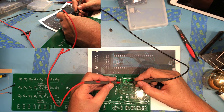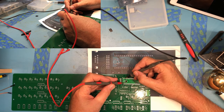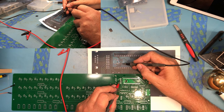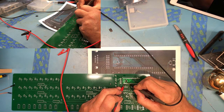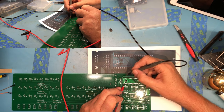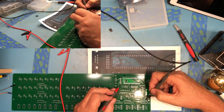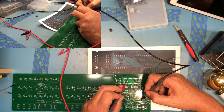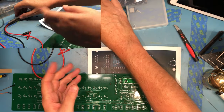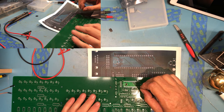This is looking good so far. This pin down here comes to here. This next pin goes up to here, and I don't have a short to the adjacent pin. This third pin comes to here, and I want to check it for a short to here. I believe the fourth pin here is a ground. That should be a ground there - and it is. The third pin came down to here. We look good there. I don't see shorts between any of the pins, and I see continuity from touching the top of the solder joint kind of back to the board. So that's a pretty good indication he's in there okay.